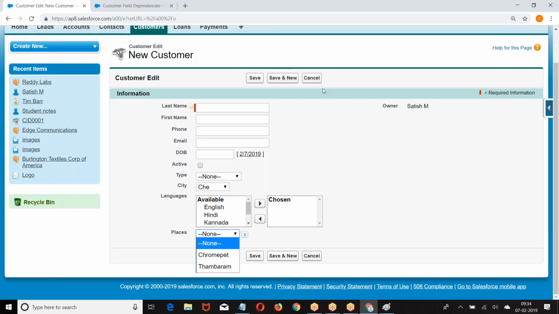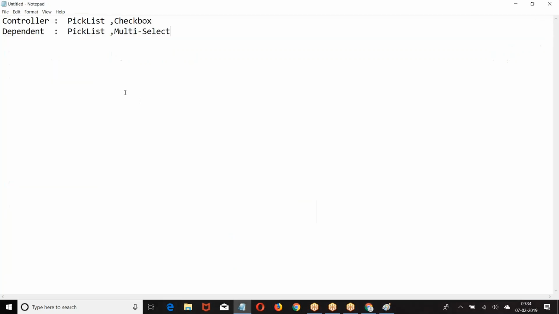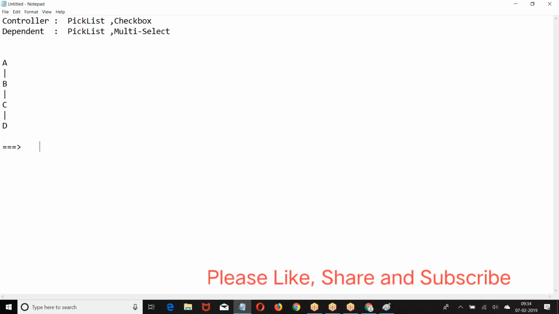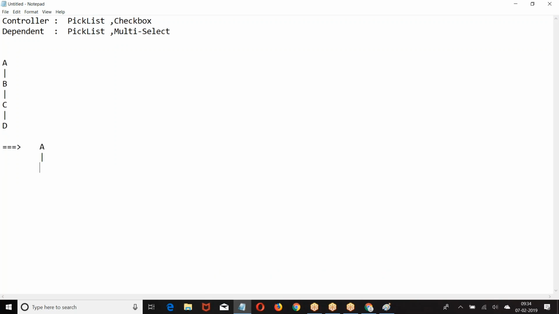Right. Now I can create A to B, B to C. There is no issue. Field A controlling field B, field B controlling field C, field C controlling field D, and down the line we can go ahead. Second, A can control B, and A can control C. No issue.